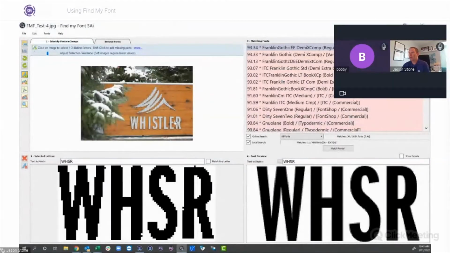So now this one again was pretty simple. Everything was straightforward there. We didn't have any distortion or anything on the sign. So we're going to get into a little bit on if we have something that has a little bit of distortion, how are we going to manage something like that?